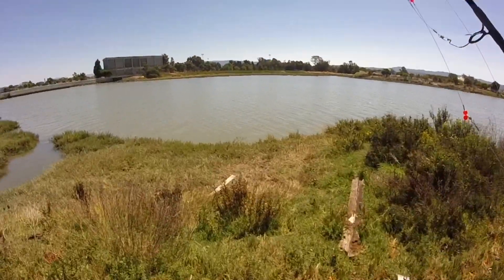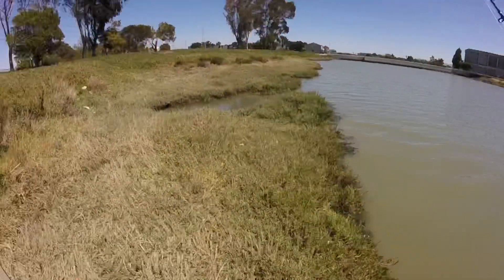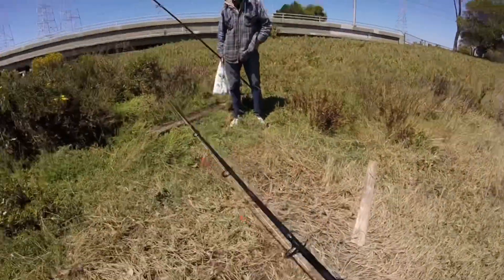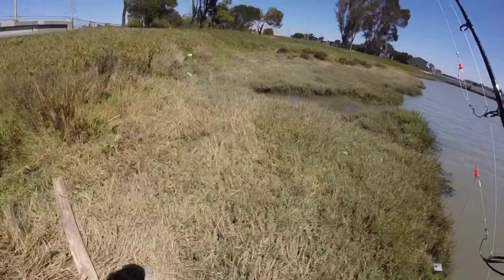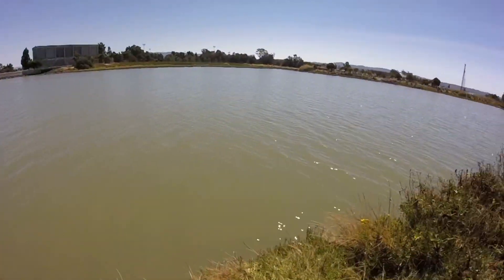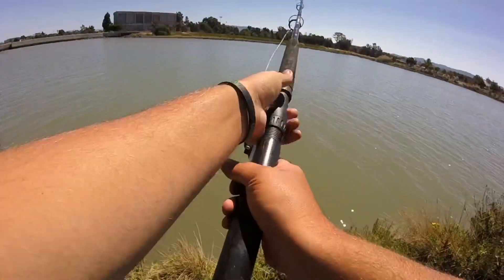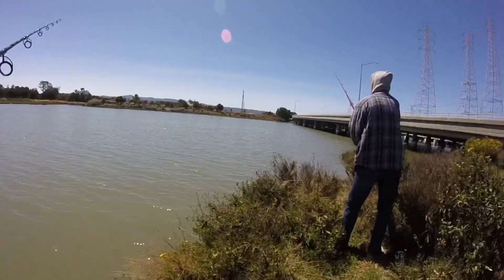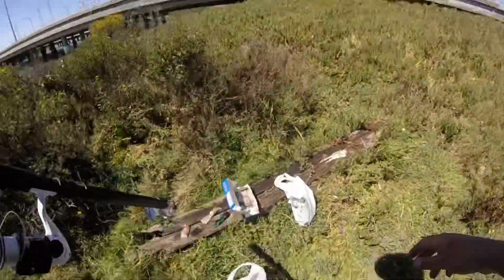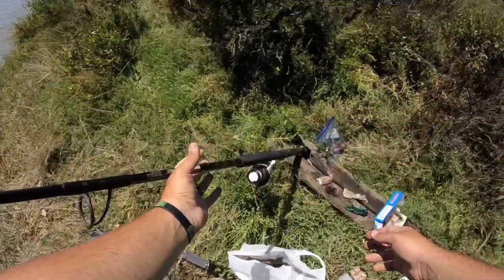This is where we go. No wind right here, and it's all deep right here. To the left is the wall — I'm doing that snagged up — towards the middle, right in that channel. With this spot, we're going to get out there. I'll loosen up the drag and I got a pole holder.